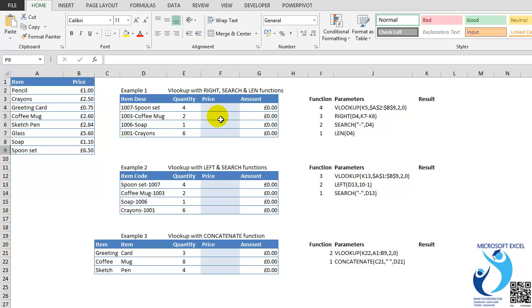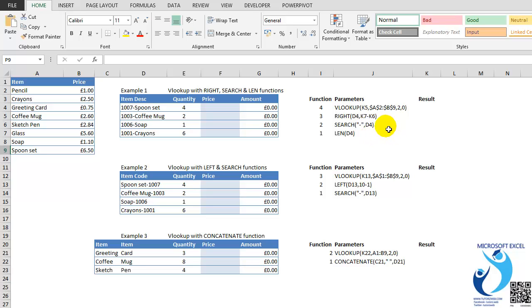I want to extract the price, but to do that I first need to clean my data. To do this, we will use 3 text functions: len, search and right. Using the len function, we'll find out the length of the string.